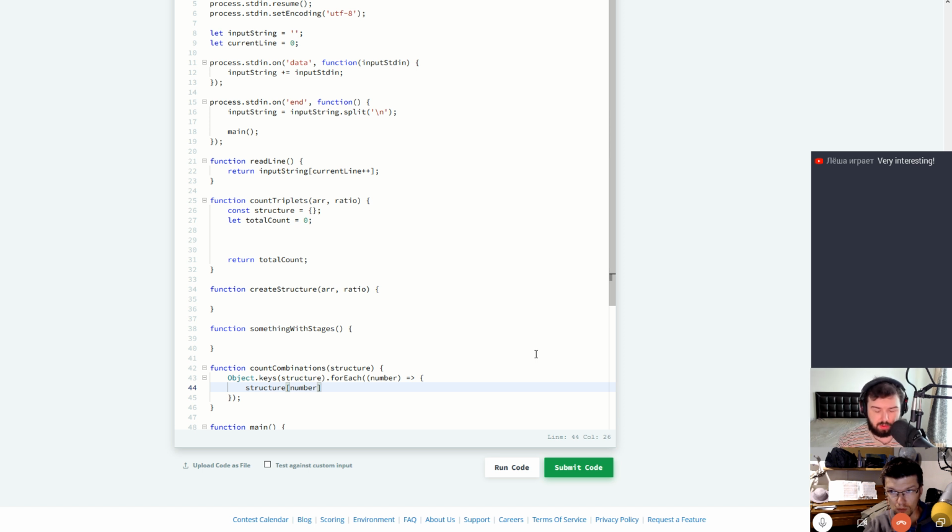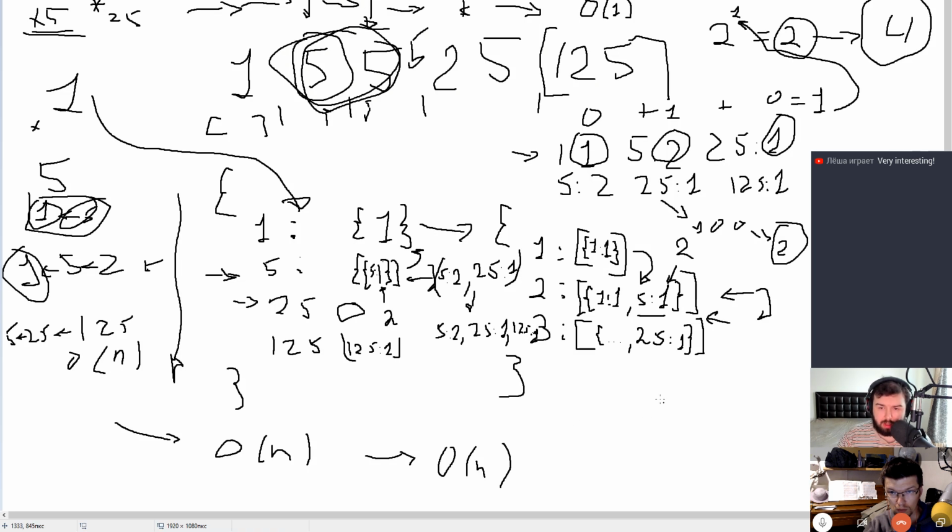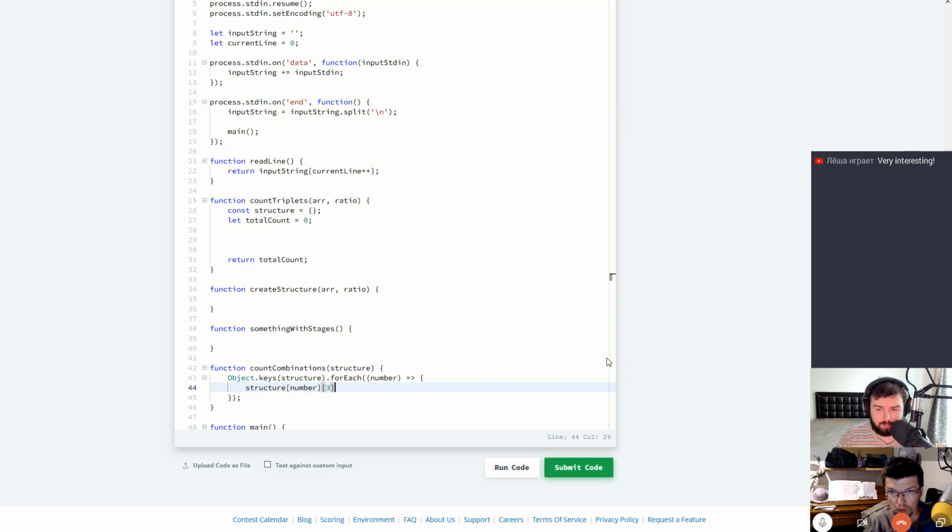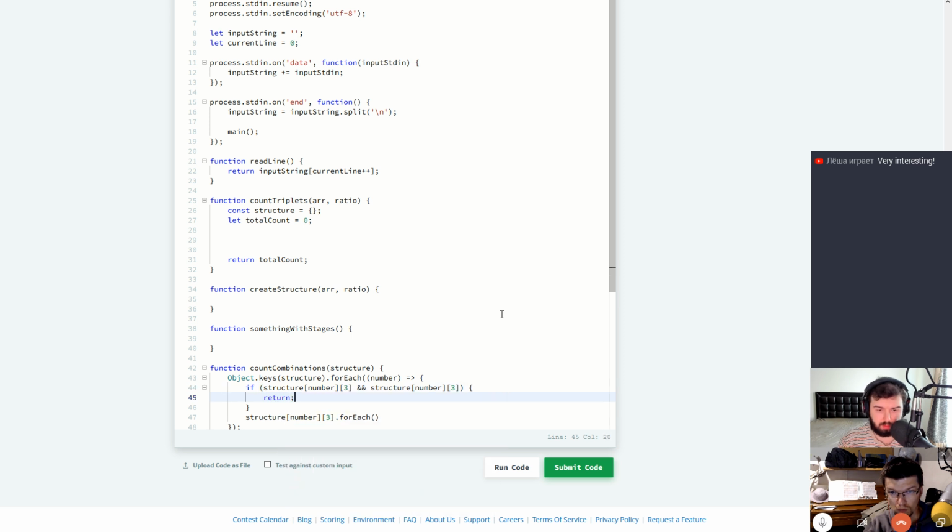We are looking for stage number 3 only. And this stage is an array of objects. So we'll go through this. First of all, we will need to check that this exists. If it does not exist, we will need to return here without doing anything.